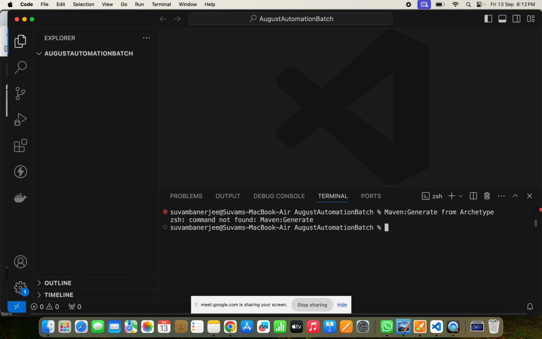For you, it should work. In my case, it is Maven colon generate from archetype.